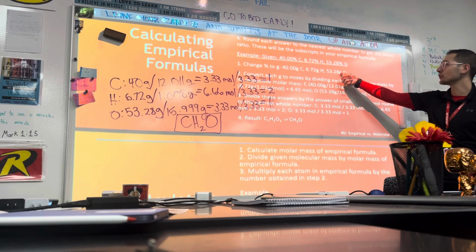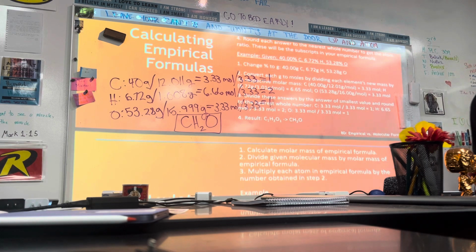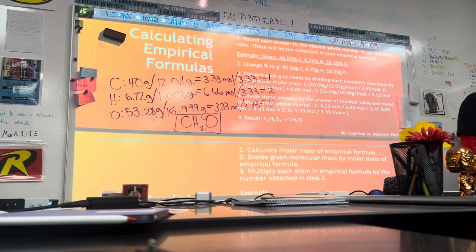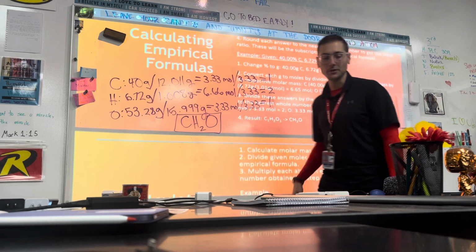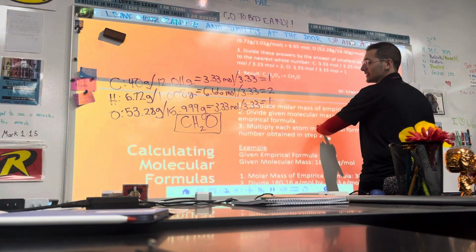Then I converted to grams. Then I divided by moles. Then I divided by the smallest possible answer. What? It's not bad, right? It's easy. It sounds strange why you do those steps, but then once you see it at the end, you can see that we're just relating these answers to each other to get them in a ratio. So now that we have the lowest ratio, we have the empirical formula. Well, next, we can calculate the molecular formula.